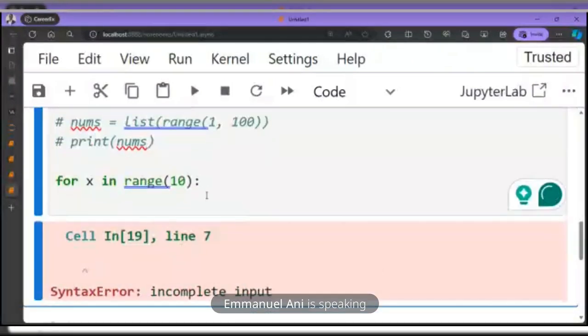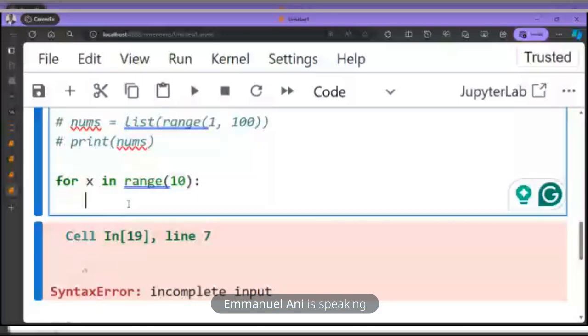You might not necessarily be wanting to print something. You might just want to do something. So as we move on, you will see use cases of all these concepts we are explaining here in this class. So is that okay? Do you guys understand exactly how we use range with a for loop? You can just drop your feedback in the group chat.